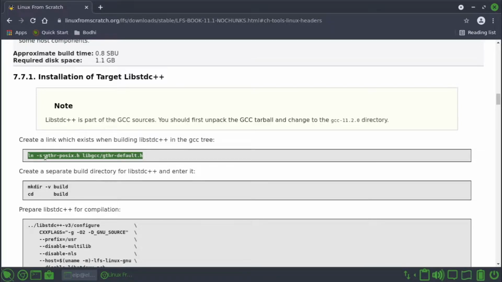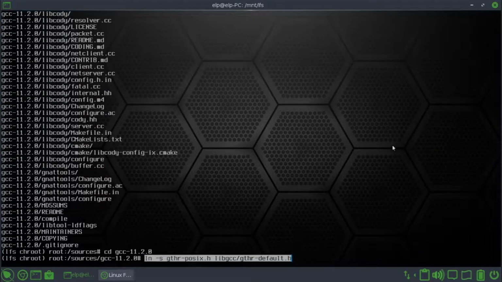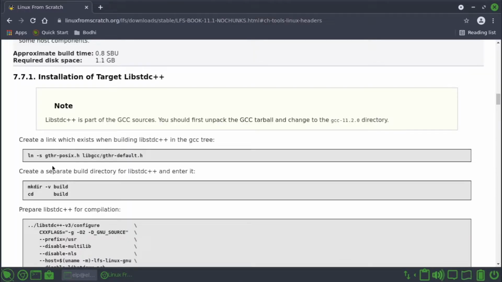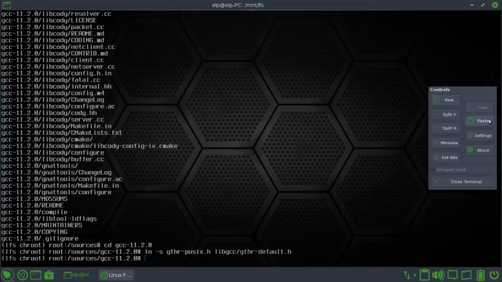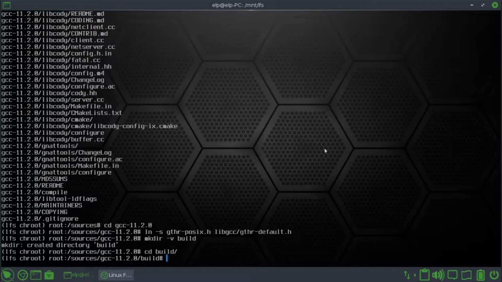Now we create a link which exists when building libstdc++ in the GCC tree. And create a separate build directory as we did before. So in order to build, we should have a separate build directory. Enter the build directory.